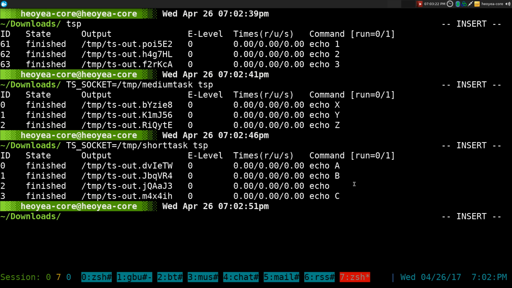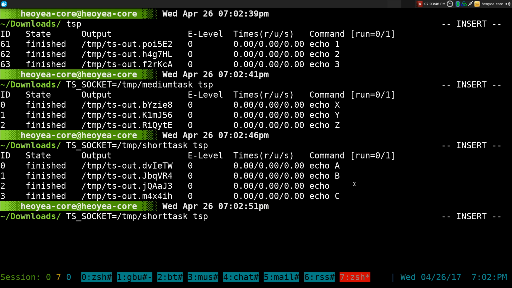So you can have multiple queue lists going on at the same time, but one of them is longer, one of them is short, one of them is medium or something like that. I gave you some examples for this in my newsbeuter video. I use it for watching YouTube videos, and I queue up the videos, and once one is done, it goes on to the next one. Anyways, pretty simple. That's how you set it up.